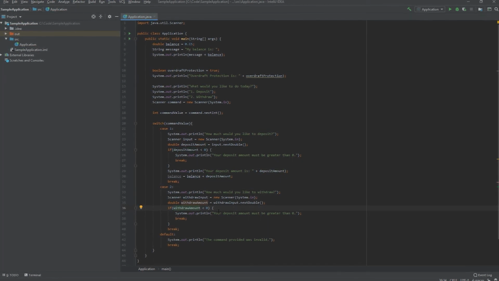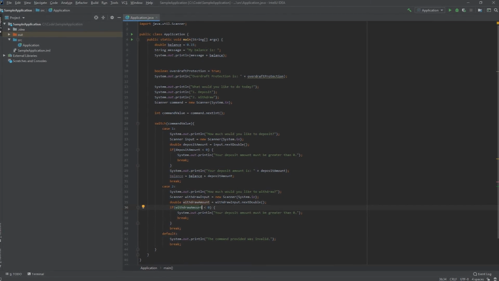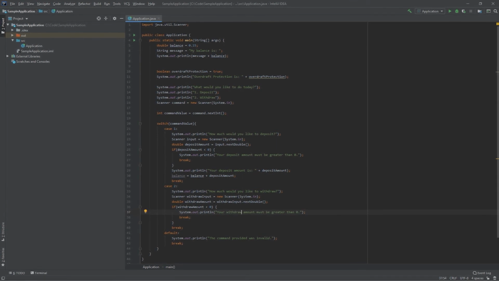We can't have them putting negative values, so we're going to say the withdrawal amount must also not be less than 0. So if it is less than 0, you'll say your withdrawal amount must be greater than 0. And this also allows them to put 0. So actually we should probably say if it's less than or equal to 0, because really it doesn't make sense for them to be putting 0 in here either. So we'll do that above. So we'll say that both of these are now that if it's less than or equal to 0, that it would fail. And in fact, our print statement actually does cover this. We just needed to fix that if conditional.